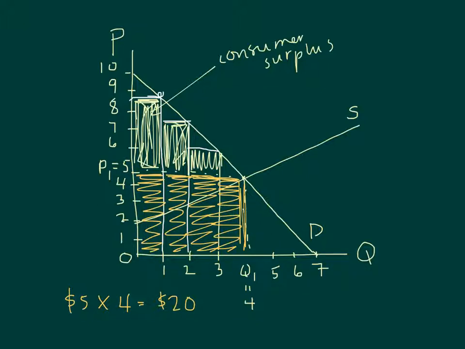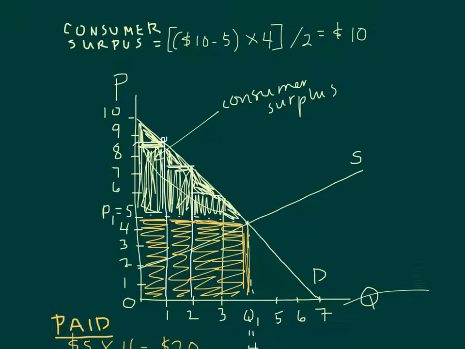And the difference between this total welfare, that area, and the amount the consumers actually had to pay is this triangle, which represents the total consumer surplus. So we're just going to color that in the rest of the way here, because if we were actually buying this stuff one little smidgen at a time, we would fill in all the little gaps. So now let's calculate what consumer surplus is. Well, we've already established that consumers have to pay $5 equilibrium price times 4 equilibrium quantity, or a total of $20.